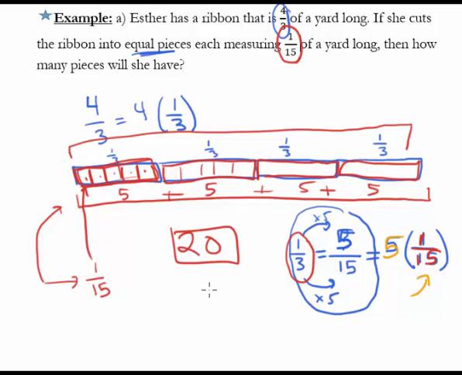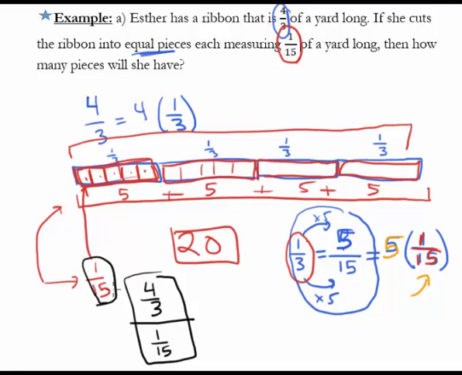Now, we could also have set this problem up a little bit differently, algebraically. This right here is a nice way of thinking about it. Algebraically, this question is really asking, 4/3, this is what I have to measure, and I'm using a ruler of 1/15 length. This setup is identical to all this reasoning that we just did. 4/3 measured using a 1/15 ruler is the same thing as asking how many of these 1/15 would fit into this 4/3, and we found out that there were 20 of them, right? 20 of these small things would fit in.